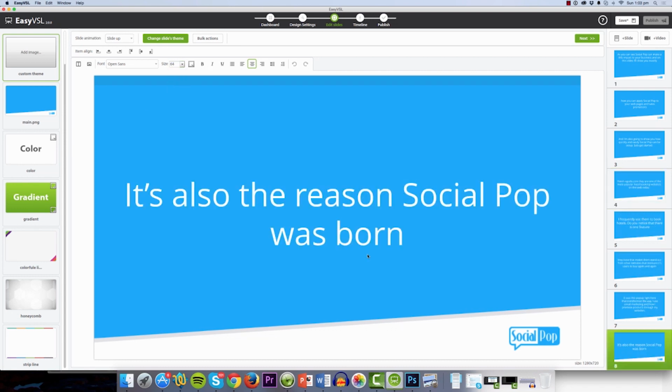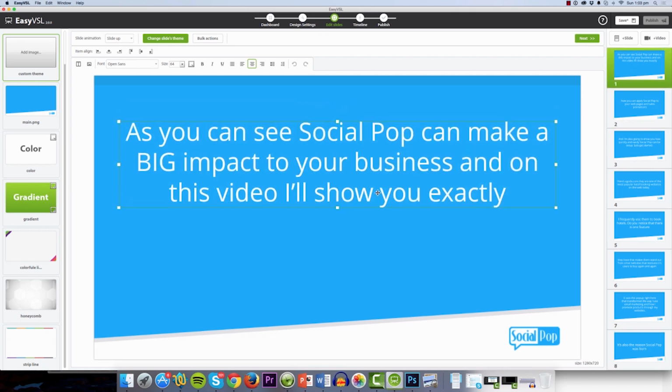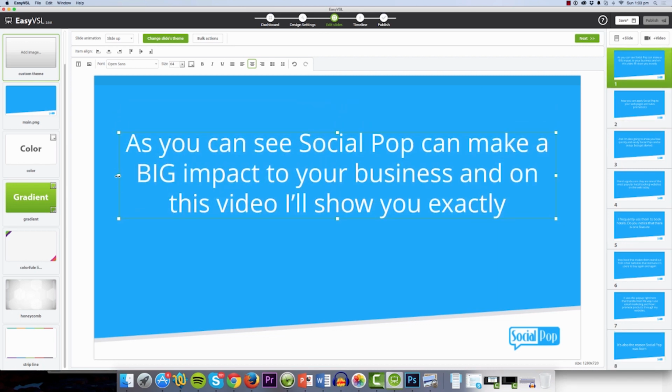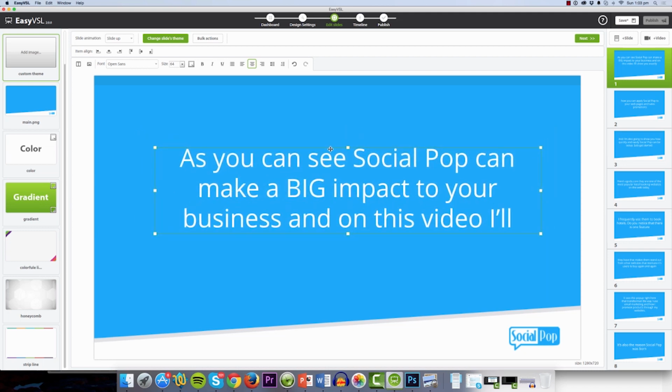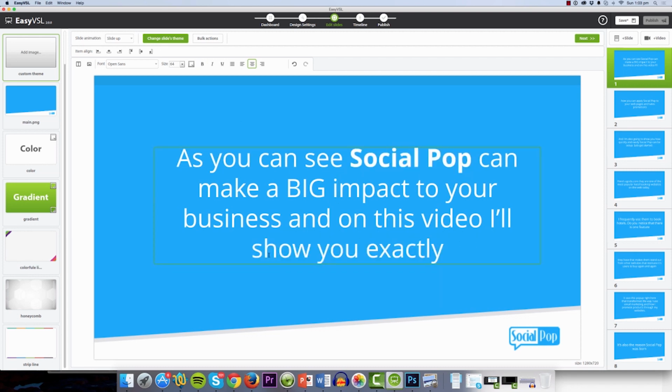Okay, so I've finished all my slides. I've gone ahead and I've adjusted the size of these slides to make sure they work. I could, if I wanted to, add bolding in places. I could make these slides smaller if I wanted to, and make a few changes where I see fit here. I might want to bold a couple of things, for example, make a few things stand out, and I might change a few colors in here. You're able to change the text where you want to as well. Let me show you exactly how this works.